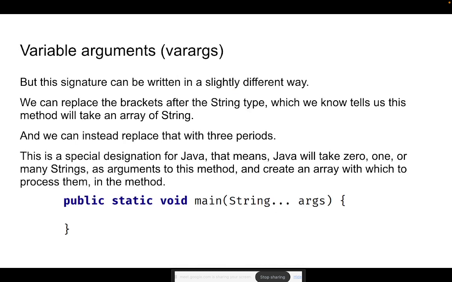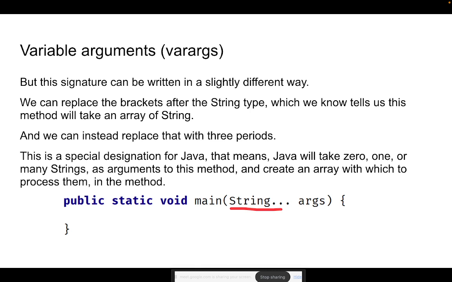Now we can write it in a different way also, which we call variable argument. This signature is slightly different, where we type String with three dots. How is it different from earlier?